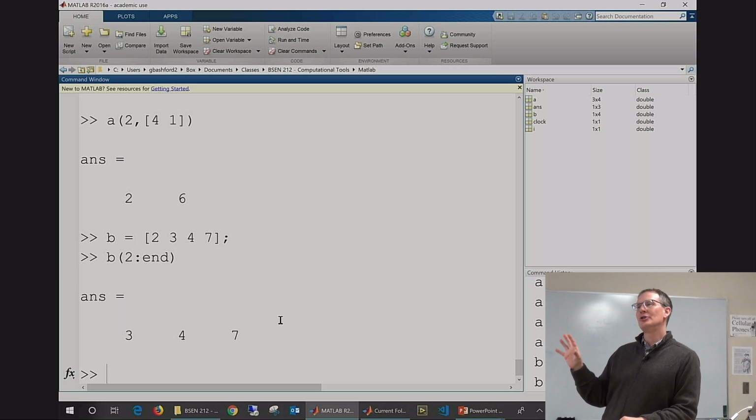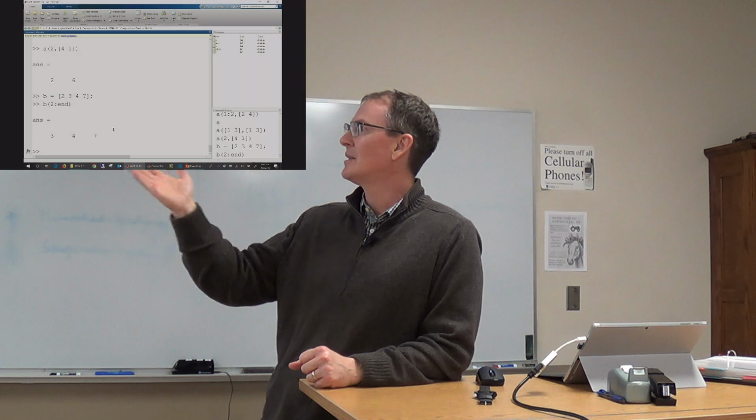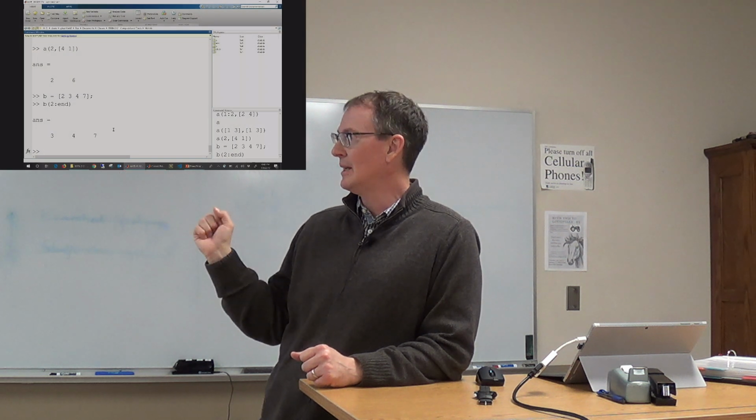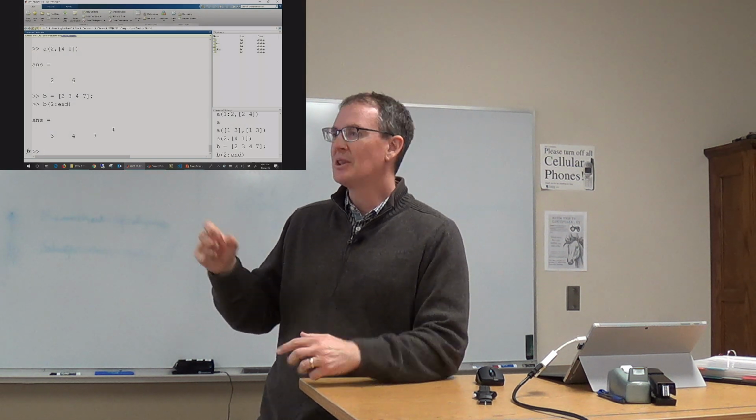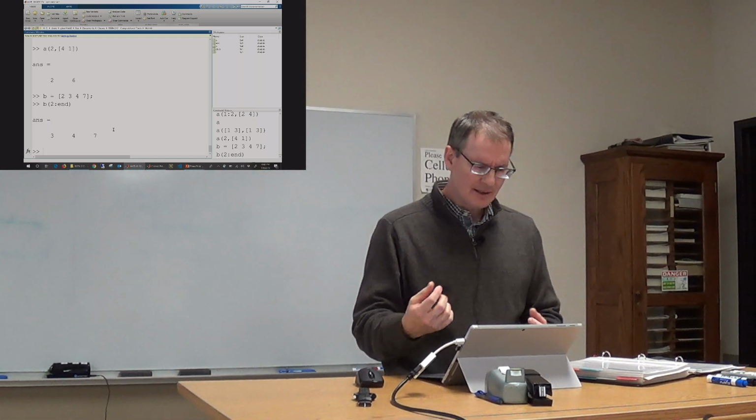If you have just a row vector or a column vector, where one of the dimensions is 1, and you want to do an ask statement like this, notice I don't necessarily need to put both the row and column arguments in there. So I said B(2 to the end), but the full ask of that would be really, this is what?